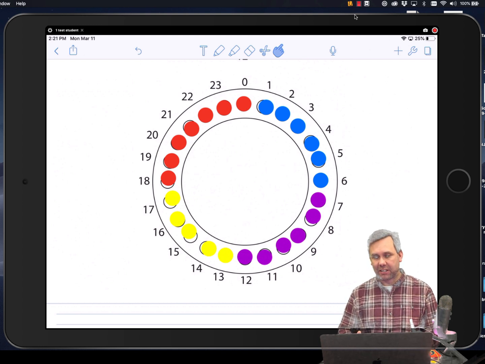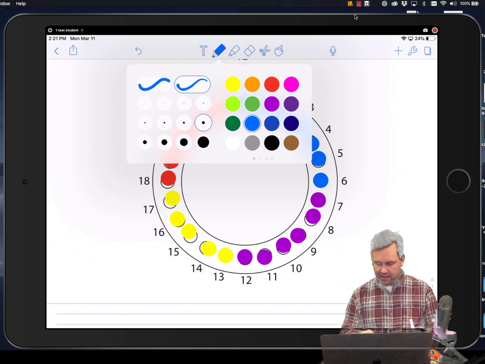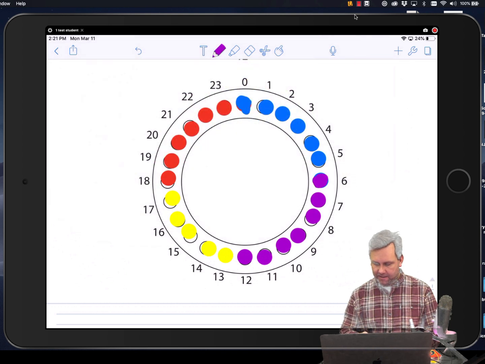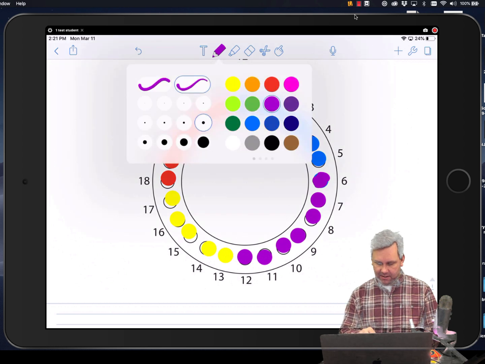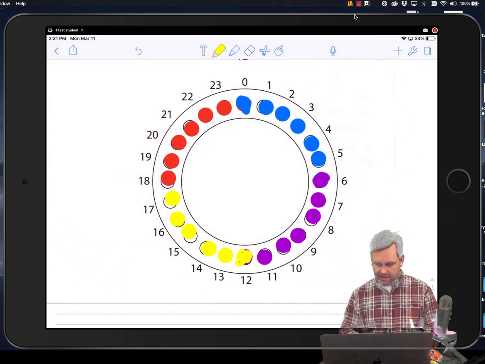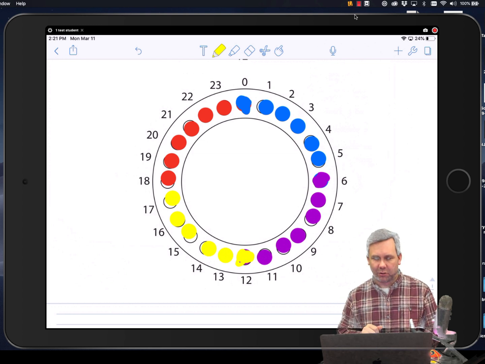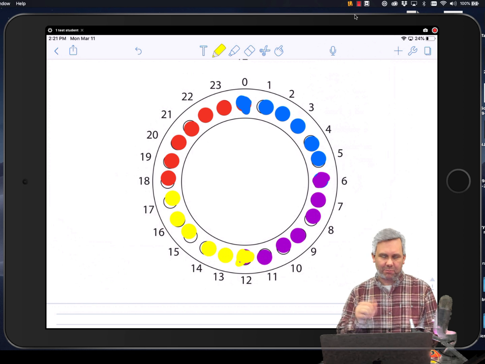All right, so I'm actually going to shift it over where the blue is going to be. Let me see if I can actually do this on here. I'm going to shift it over so blue actually starts here. Okay, so 1, 2, 3, 4, 5, 6. And then the purple is going to start here. And then I'm going to start the yellow. It's going to start here. 1, 2, 3, 4, 5, 6, and then 6 red. So that actually balances it out a little bit more, okay? And it looks pretty much the same.